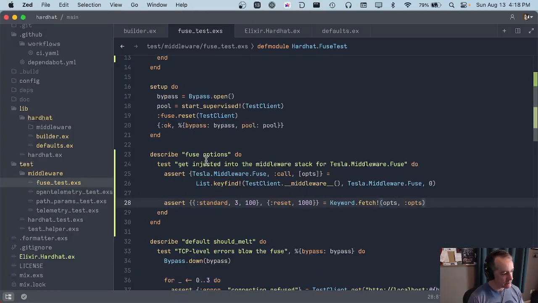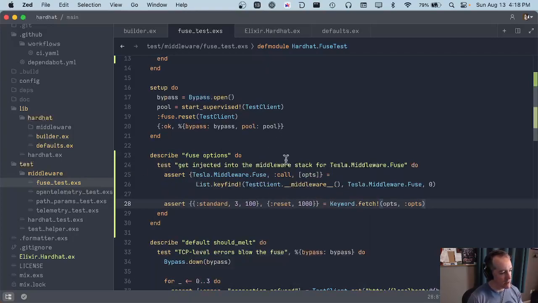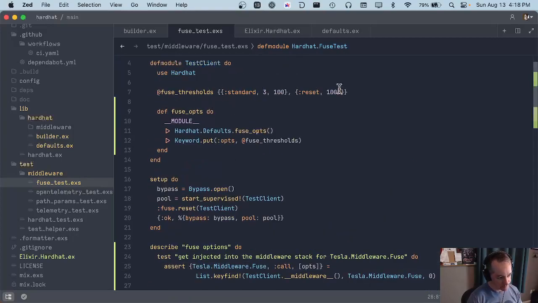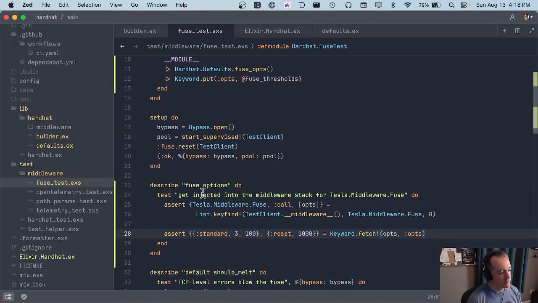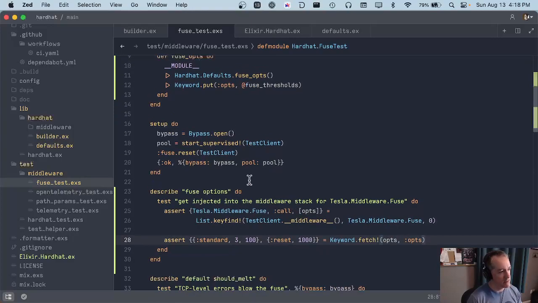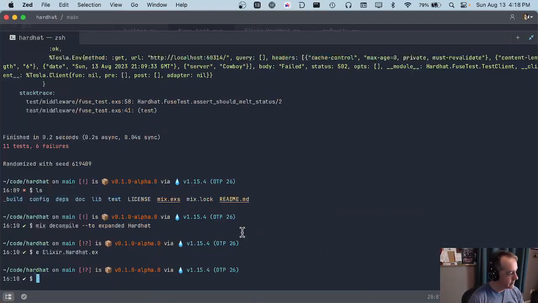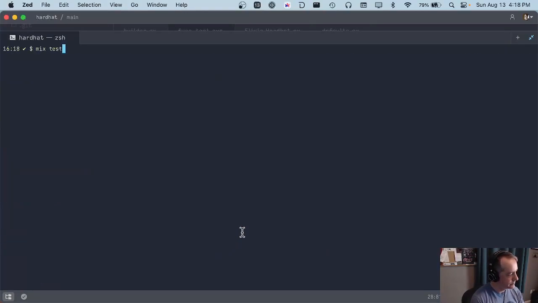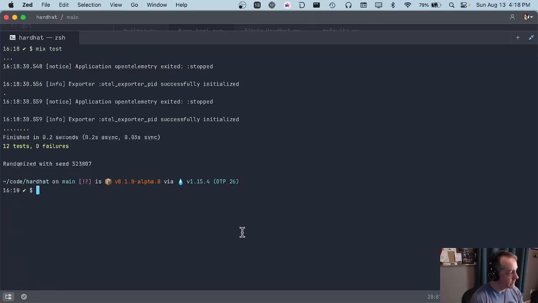So yeah, this is checking that we are getting this as our value for the options. Let's run the test real quick. Okay, so now they passed.